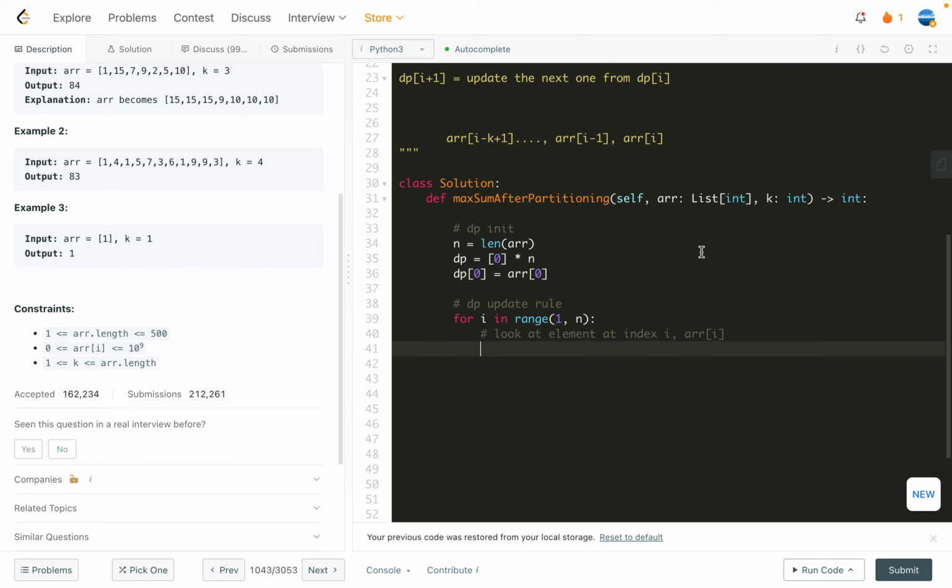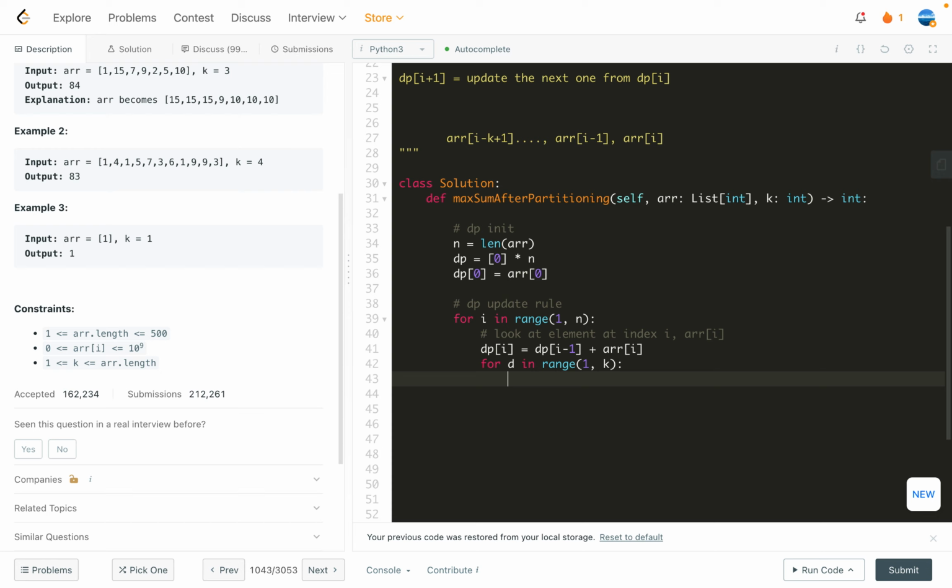Then if we put array i by itself, the largest number we can return is nothing but dp i minus 1 plus array i. This is very simple. Because we start from 1, the index i minus 1 is always meaningful.